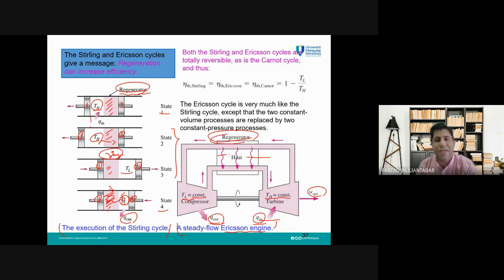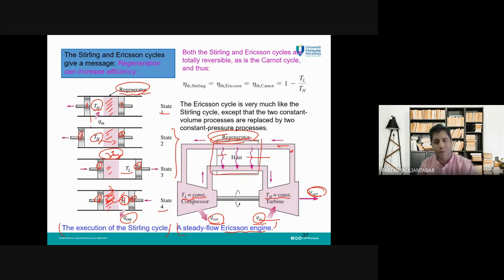The regenerator here is a heat exchanger. After the turbine, the gas which we have here still has energy. Q in will come to here, do work, produce work. Then here we still have working fluid with high temperature. Then we can use this high temperature in a heat exchanger before it goes to the compressor, to increase the temperature of the working fluid after the compressor. Here is very interesting.